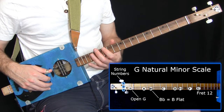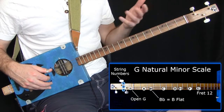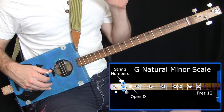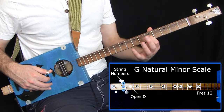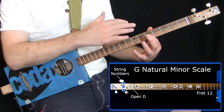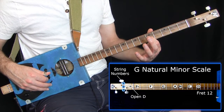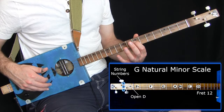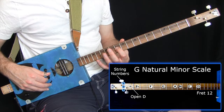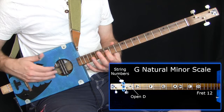Okay. And we can play it on the middle string. So actually quite a lot of the melody that I was playing, the tune of it, was actually on the middle string, the middle D string here. So just to find the G to start with, we're going to go for fret 5. It's always helpful when you're trying to understand this if we start from the root note, so the G in this case. So fret 5, up to fret 7, that would be an A. Fret 8, that'd be a B flat. Fret 10 C, and then fret 12 D, which is the octave of the open string.